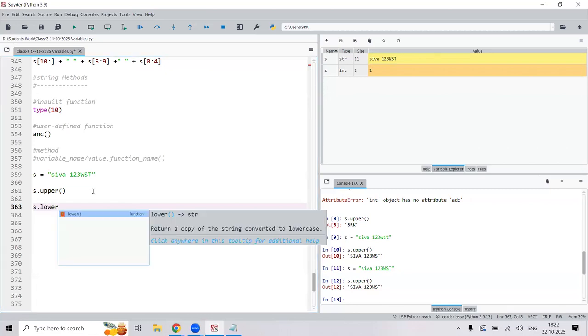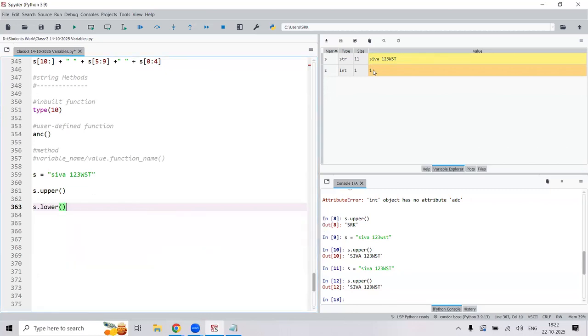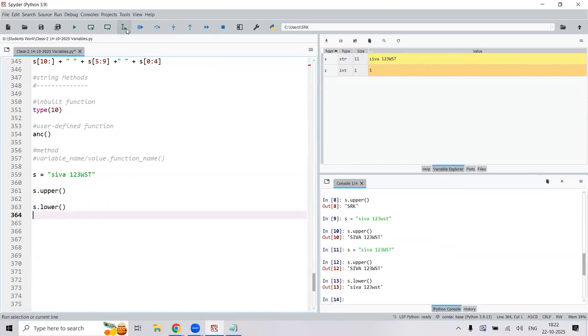First it will collect what is s. S is nothing but Siva 1, 2, 3 caps lock WST. Everything has to be converted to lowercase. S is already lower, so it will ignore it. I, ignore. V already small, ignore. A already small, ignore. Space, 1, 2, 3 will not be considered. W is in caps lock, so it will be converted to lower. T is in caps lock, so it will be converted to lower. Whichever characters are in caps lock will be converted to lowercase.